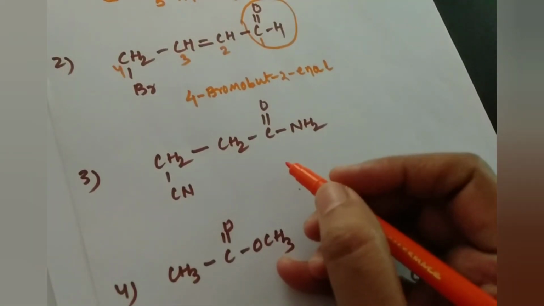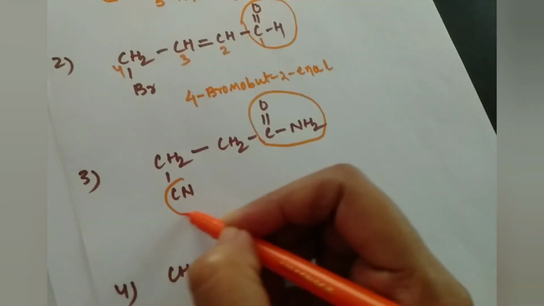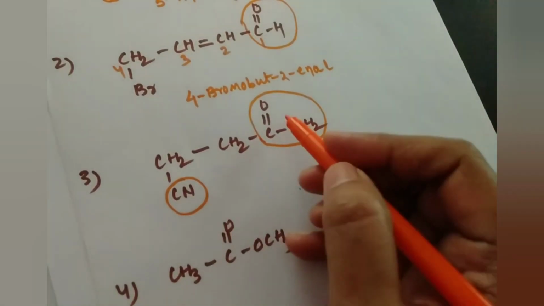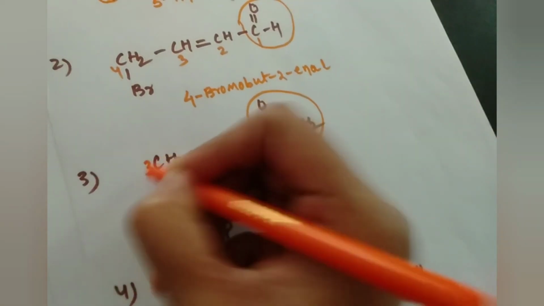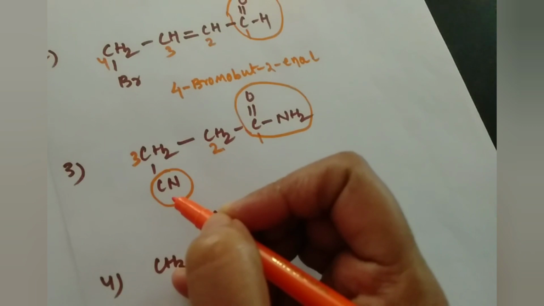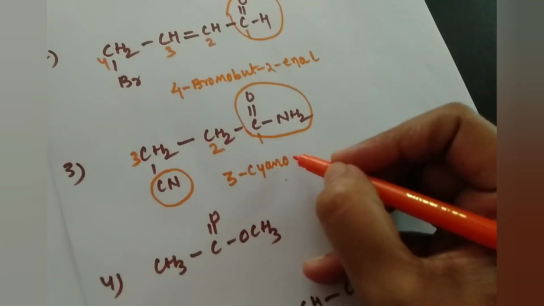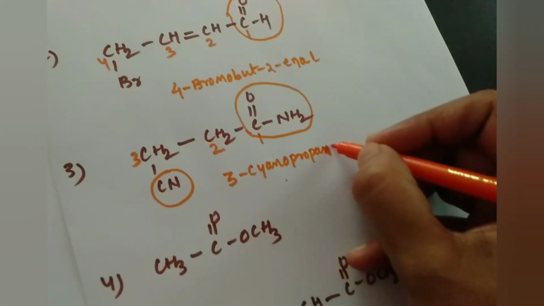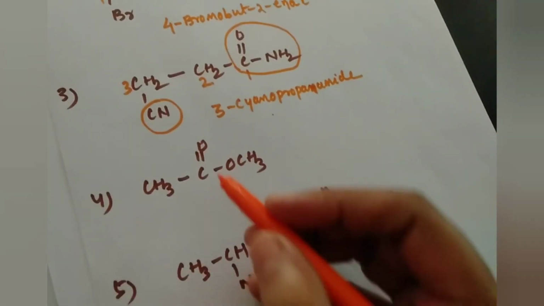Similarly, see here this compound. What is the functional group present here? Here 2 functional groups are present. One is your amide functional group, another one is your cyanide. These 2 are also carbon content functional groups, but according to the priority order, amide comes first, then cyanide. So I have to give priority to amide: 1, 2 and 3. Now this cyano is treated as a substituent here, for which we have to write the prefix cyano. So 3 cyano, word root is prop, propane an, and the suffix of amide is amide, propanamide. 3 cyano propanamide.